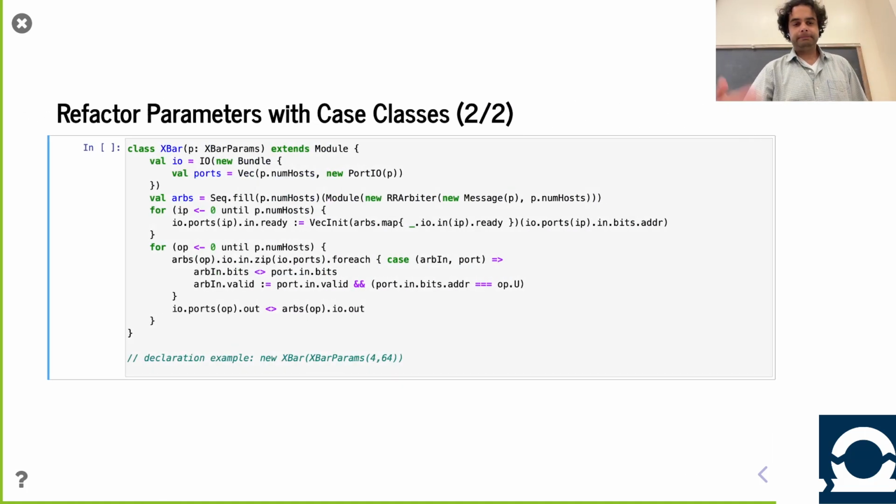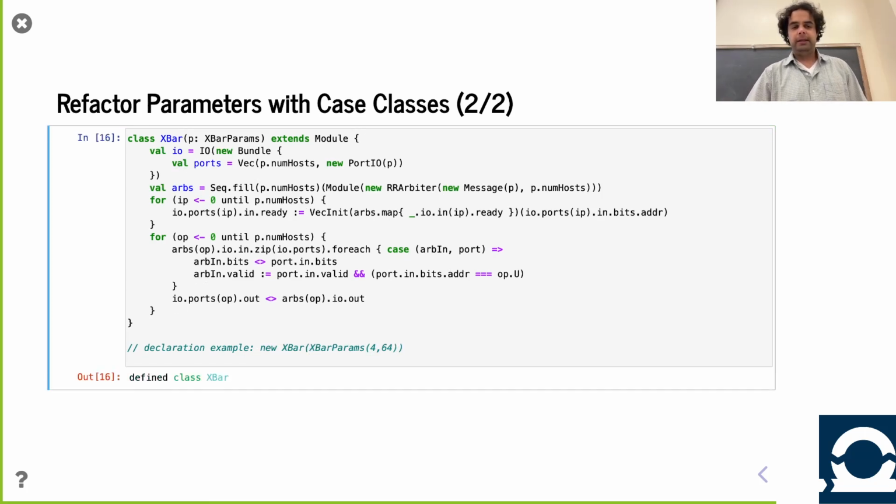Cool. Then inside the module, using the case class doesn't change things too much. We have that one case class rather than two arguments. When we need those parameters, we grab those fields, and that works just fine. When we instantiate it, we not only declare we want a crossbar, we also say we want that case class to be used for the params. Not too crazy. It can all be done.